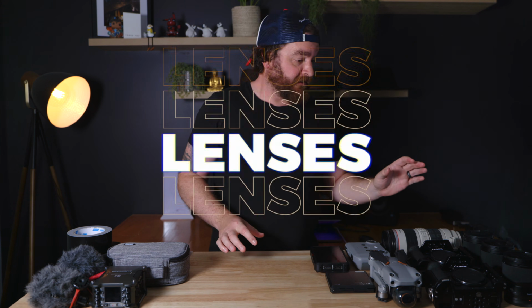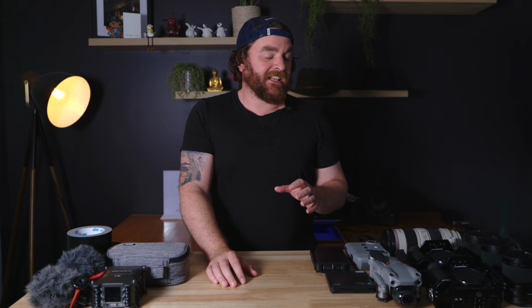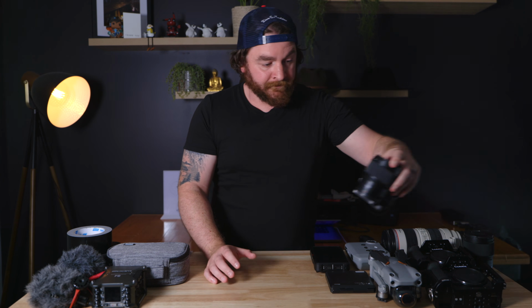Then the lenses that I use. The first lens is on the table here. It's the Panasonic 20-40-70, which he's filming on right now. I'm finding myself using that lens less and less as time goes on, mainly because of the weight of it. Having to carry that around all day is becoming a bit of a pain. So I've mainly switched to using primes for probably 95% of the day. The primes that I'm normally on are these 2 here.